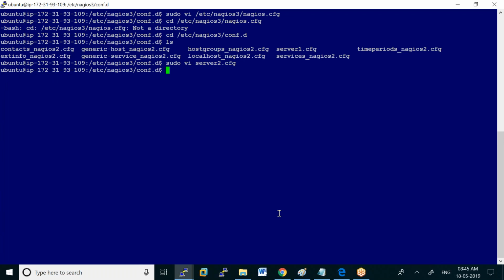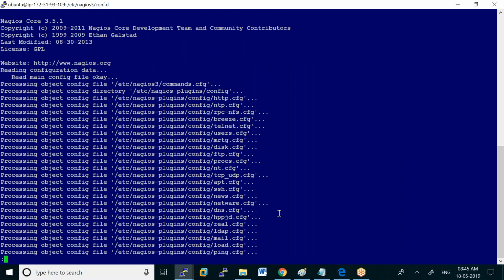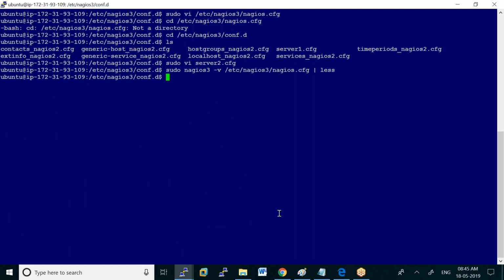What you need to do next is check whether this is added or not. The command is sudo nagios3 -v /etc/nagios3/nagios.cfg. Okay, this file is added. Next, you want to start the service.